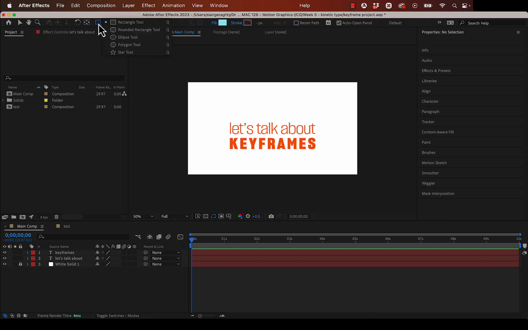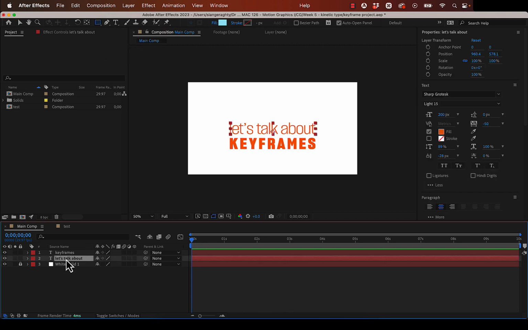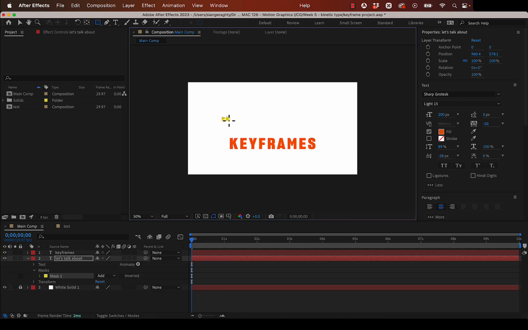When you're creating a shape, if you have a layer already selected, so let's select "let's talk about", and then grab our shape tool. I'm just going to draw a little mask over the word "let's". There we go. And you can see if I have a layer selected and I use a shape, it becomes a mask.